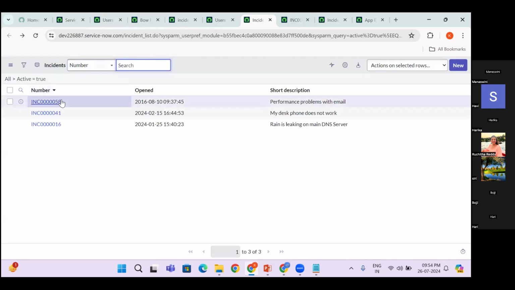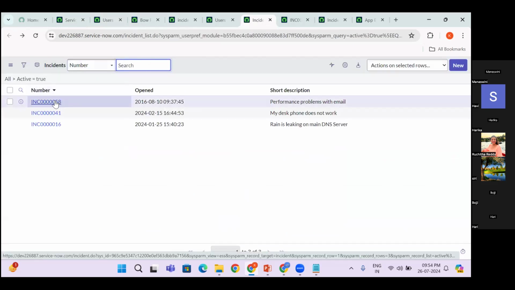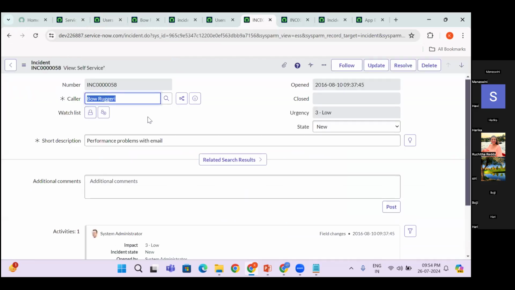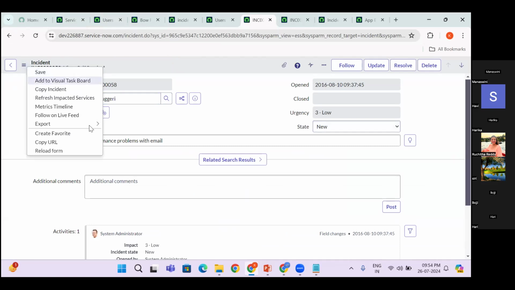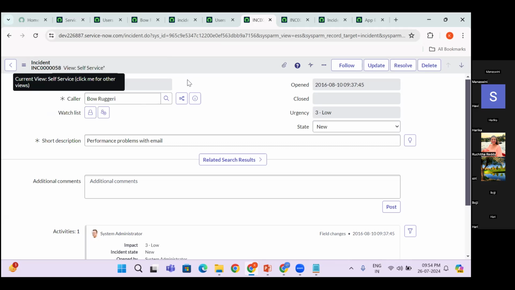He's unable to see the record. Let me open this record. Since he's not an ITIL user, he can't see the field, and he can only see the self-service view.